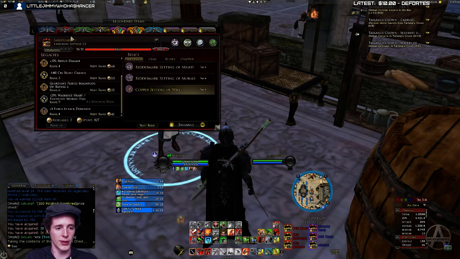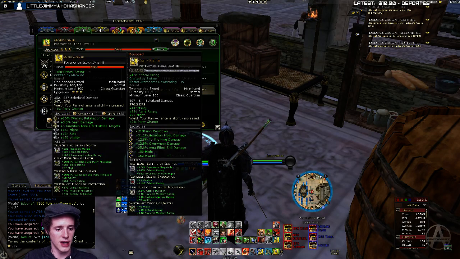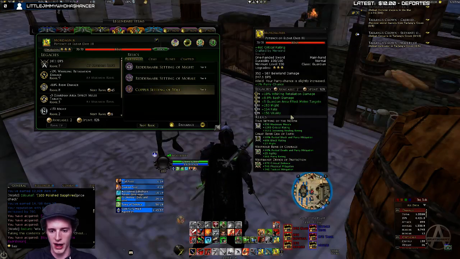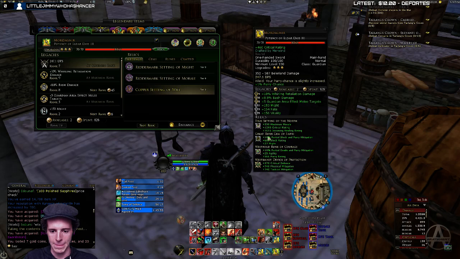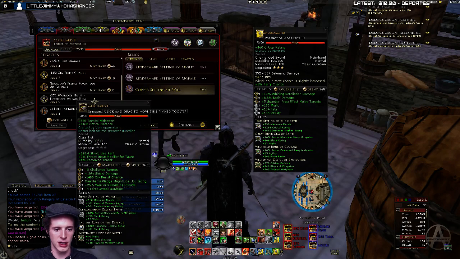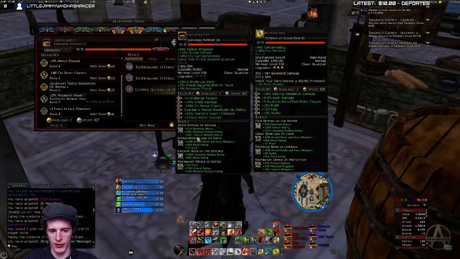So like for my tanking sword, I've got on here, I don't know if you can see because text might be a little small, but I've got partial block and parry mitigation, partial evade and parry mitigation, critical defense and physical mitigation. On my belt here, I've got a silver setting of morale. Here I've got true setting of the north. This is going to give me 330 morale, some critical rating, and some incoming healing rating.